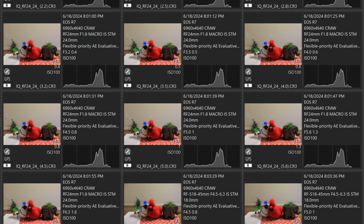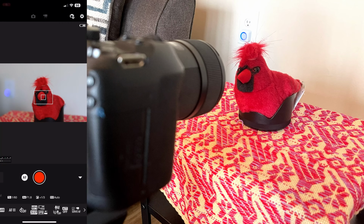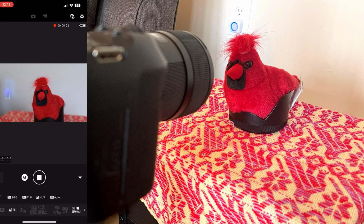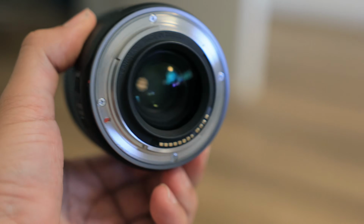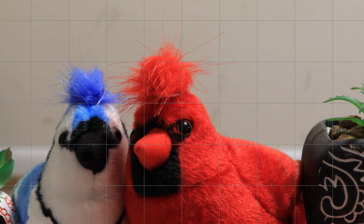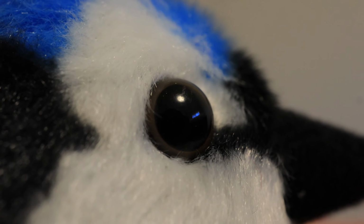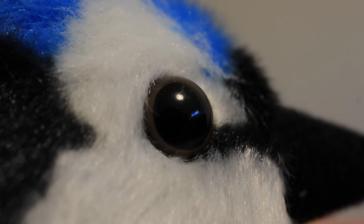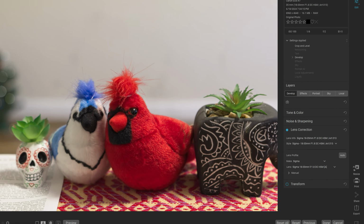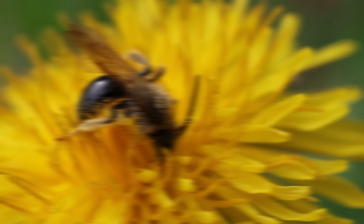All images were taken with the Canon EOS R7 at ISO 100 and auto shutter speed to match the exposure. A tripod, electronic shutter, and remote shooting was used to eliminate human and shutter shake, and lens stabilization where present was turned off as well. One-shot spot focus was used consistently and aimed at the cardinal's visible eye on each photo. White balance was set to auto white priority, and picture style was set to a customized landscape variant. All available lens correction profiles were used for the relevant lenses in the post-processing software, ON1 RAW 2023, but no other edits were done to these RAW files before being exported to full-size JPEGs for use with this video.